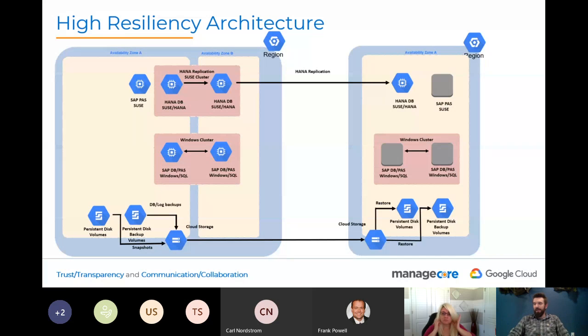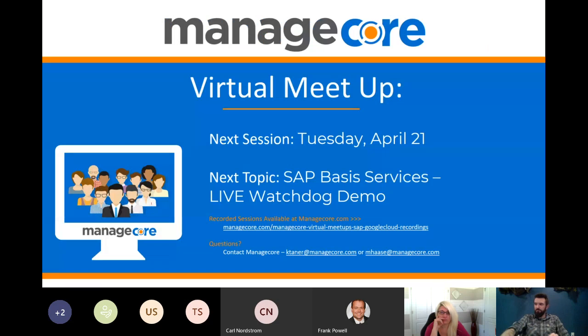And depending on what database you are, you either can take it directly to cloud storage, or you would have to use a 2-hop method where you take it to persistent disk and then you take persistent disk backups to cloud storage as well. Backend allows you to go right to cloud storage without that persistent disk hop. Databases such as ASE, which is fairly common here in HANA deployments, you would generally take that backup right to persistent disk and then use some sort of method to copy that to cloud storage.